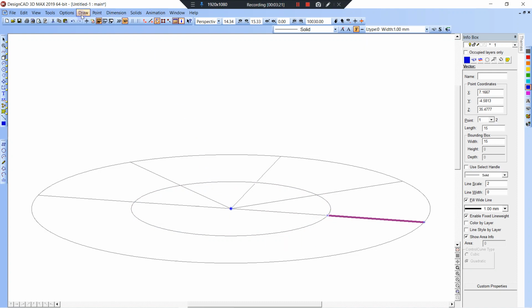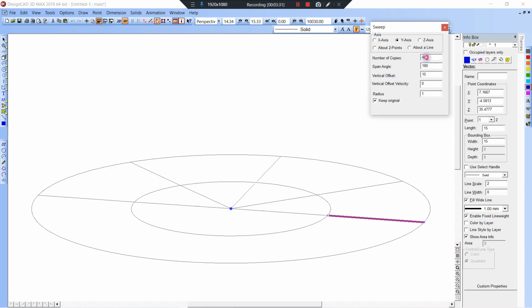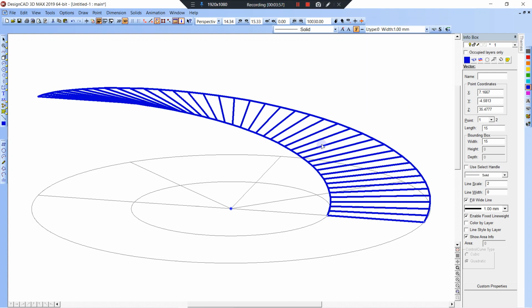And then we're going to just draw the sweep. Sweep will turn it into a solid. Circular array will just array that line. So they're going to do sweep. And number of copies, let's go about 10, 20, 30, 40. And number of copies, 40. And I wonder if it should be 41, 15, enter, radius 1. Yeah, so that's just going to be array that.